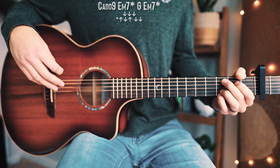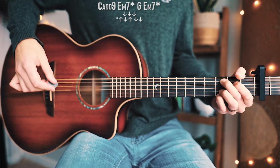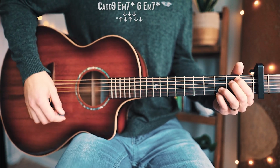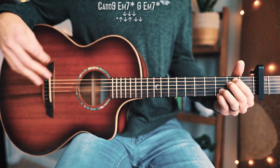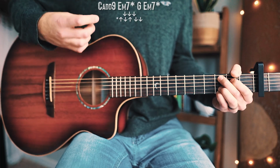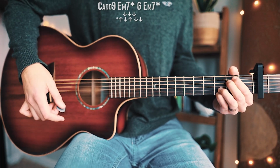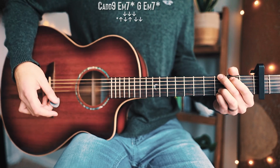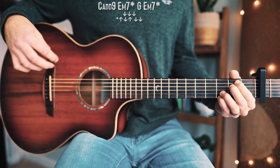For all of our non-starred chords, we're going to do those three big down strums: down, down, down. And then for all of our starred chords, we're going to play up, down, up, down, down, just about like that. So walking through the chord progression, we've got C add 9, down, down, down, E minor 7, up, down, up, down, down, G, down, down, down, E minor 7, up, down, up, down. Nothing too crazy here, guys.